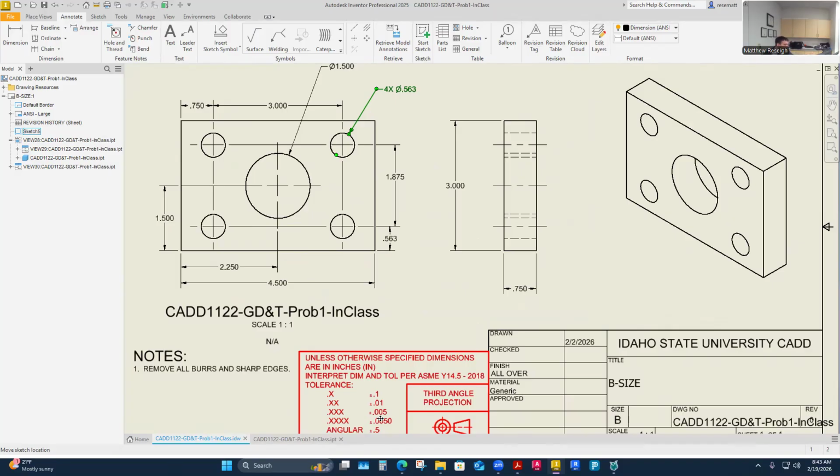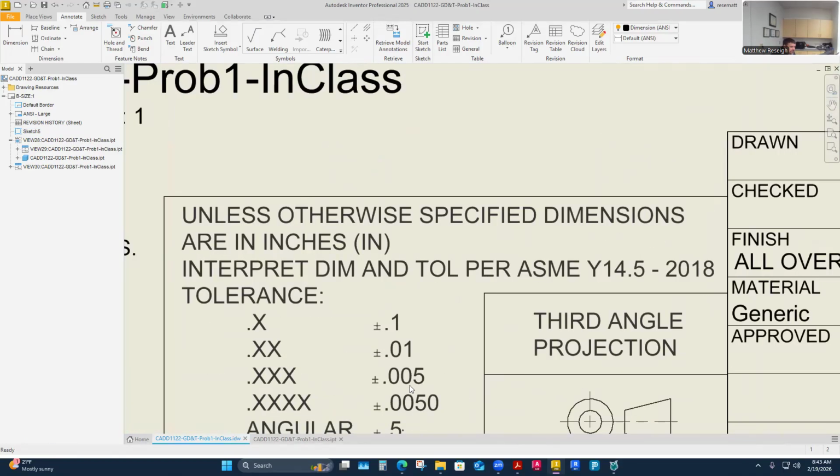It's actually one of these things that you get so used to seeing that you ignore it. But if you ever issued a drawing that didn't have a tolerance block, it should be thrown in the garbage. It would be a major revision because it shows us that we can't draw things perfectly or even create them perfectly. So this is our tolerance that's acceptable. And it's 5 thousandths at three decimal places.